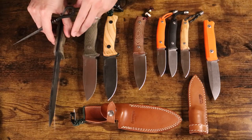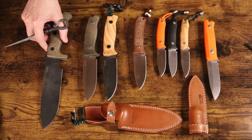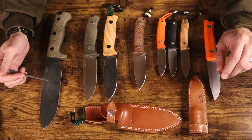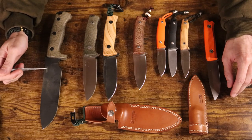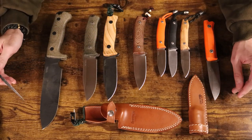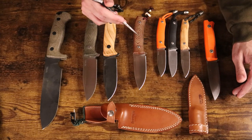The spine itself is pretty sharp, like I mentioned before, so you can strike a ferro rod or make really nice bark shavings. The weight is 14.36 ounces, which is the equivalent of 407 grams. As far as the steel, the M7 is a Sleipner steel, just like the M5s and the B40. The M4 and the M1s are M390. As I mentioned before, it is a fantastic steel, highly corrosion resistant.